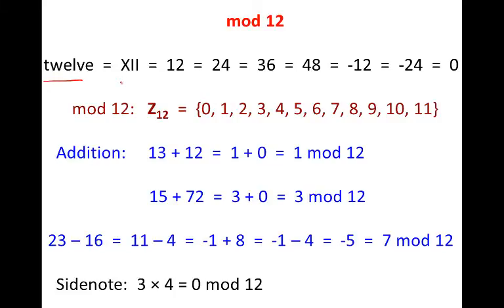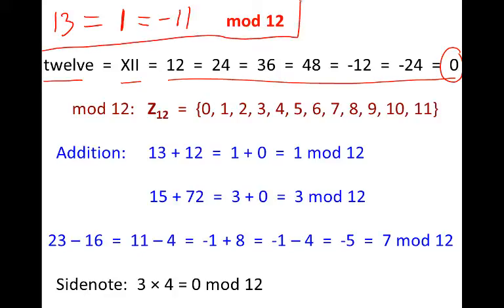To reiterate, a number of different symbols can be used to represent 12. The preferred representative for a multiple of 12 when working mod 12 will actually be the number 0—it's easier to work with. Similarly, if I have the number 13, I would prefer to work with its representative 1. When working in Z mod 12, I'll generally prefer to work with numbers between 0 and 11, so Z mod 12 consists of these 12 objects, the numbers 0 to 11. That makes arithmetic much easier.